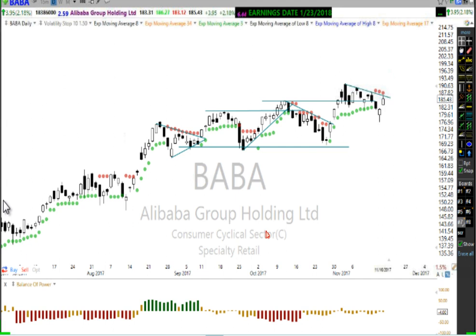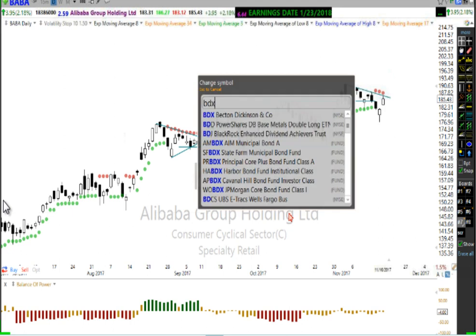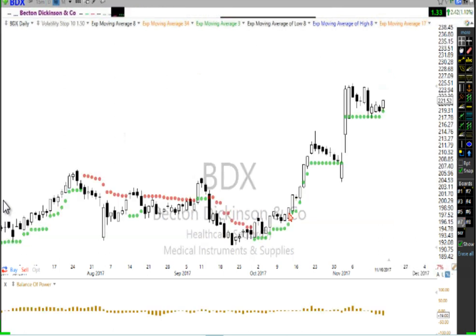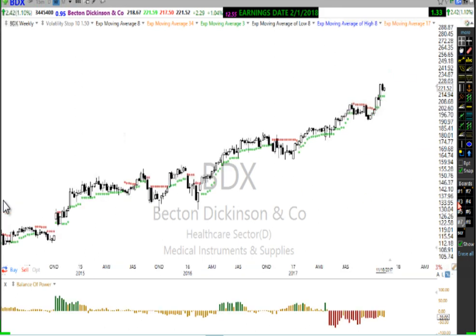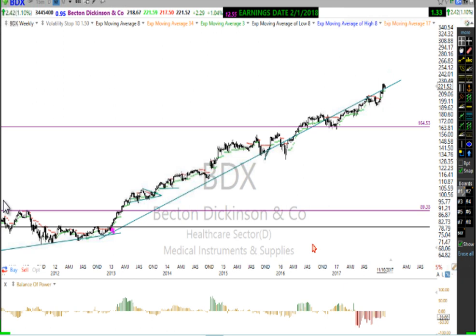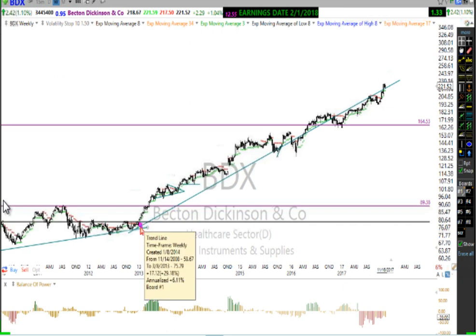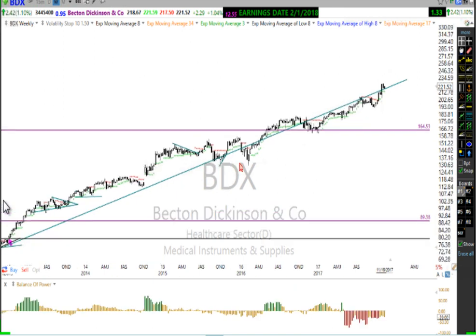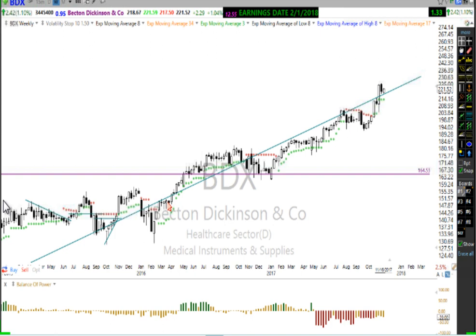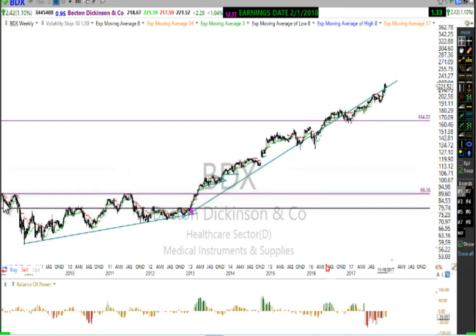You want to see an example of that. I'm in BDX. This weekly chart. This was my entry in the BDX right here. Now, I've sold parts of this off. I've bought back when it broke down, sold bunches of it off. When it started back up, kept in its trend. Notice that right here, there's a pop out of the box right there. Another one right here. I've essentially been in that trade since 2013. My original buy-in was around 78 bucks. It's now at 221.